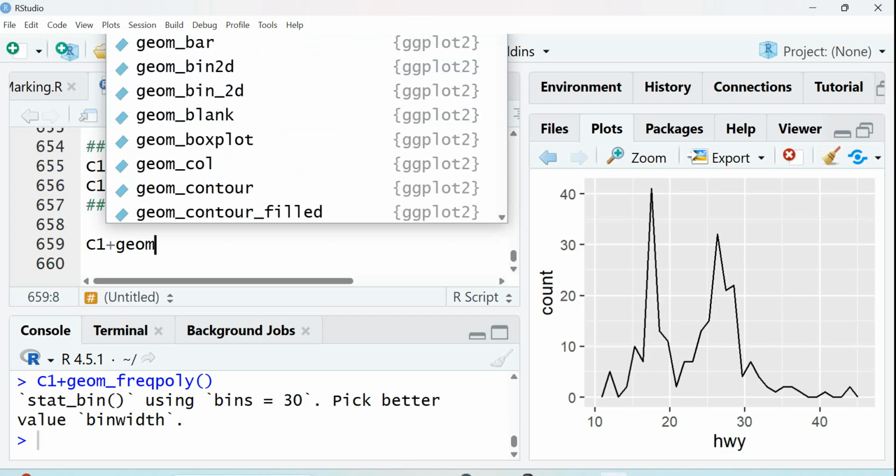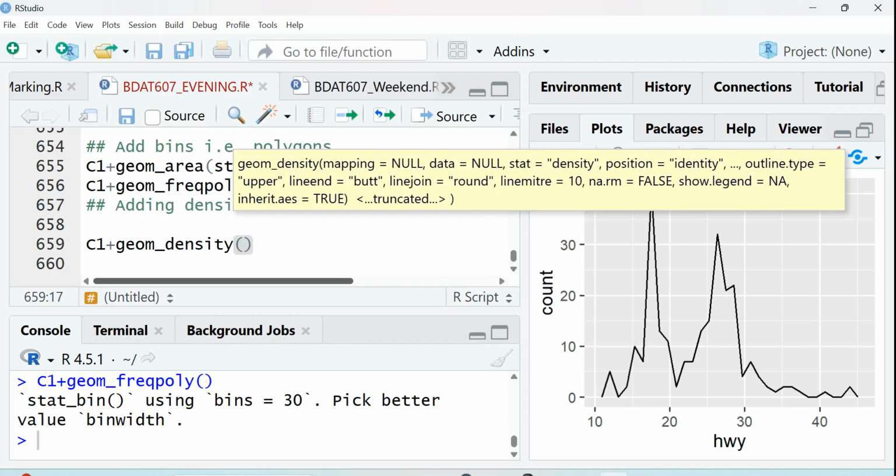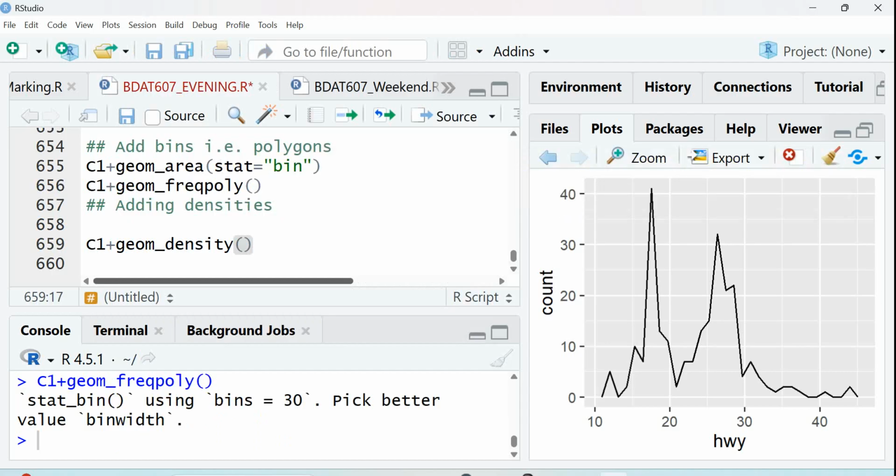That will be geom_density. So the difference between geom_density and this one: the frequency polygon will follow the data, but the density will smoothen it. So there you need some kind of smoothing, like a kernel.